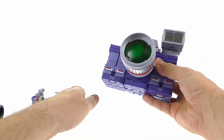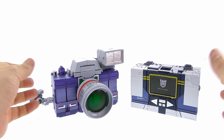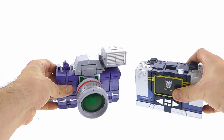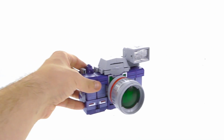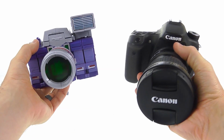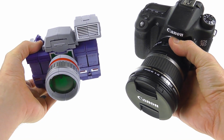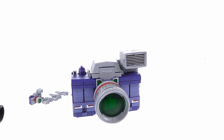I don't have anything else really to compare him to give you an idea, other than maybe using Masterpiece Soundwave. This is about the same size, honestly. From this kind of thickness, they're roughly identical. So really cool that they scale fairly well. And obviously in this guy's robot mode, he's going to get pretty small, but it works. And here's my Canon 70D, which has been replaced by the camera that I'm using right now. But you can see size-wise, other than the lens that's currently on this, it's actually pretty comparable in terms of size. So I'm actually really happy with it.